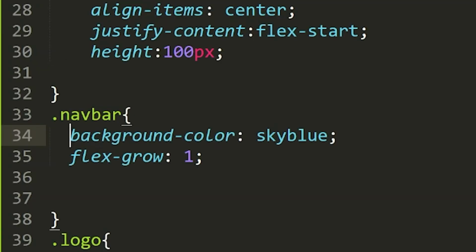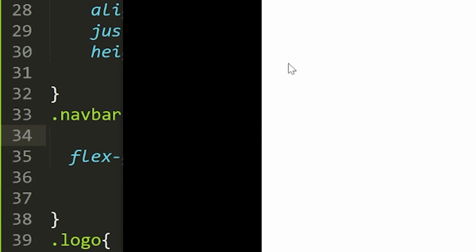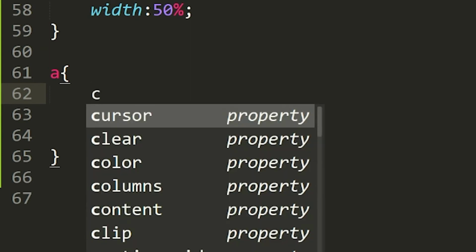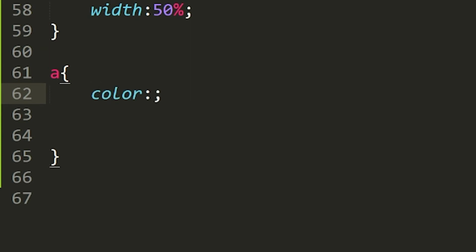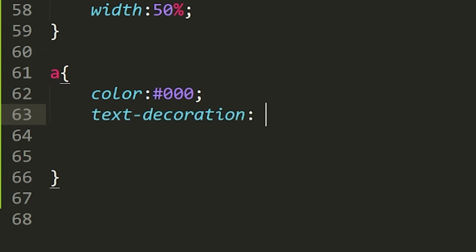Going back to the style, the bounding container is the nav bar. Scroll on up. I'm getting rid of the nav bar's color background. Save. Refresh. We have to stylize this and then position it. Stylizing anchor tags covered before. We have the general anchor tag, like this. And we could give it a text color. So color is equal to black. Text decoration, none. We'll get rid of the underline. We'll start there.